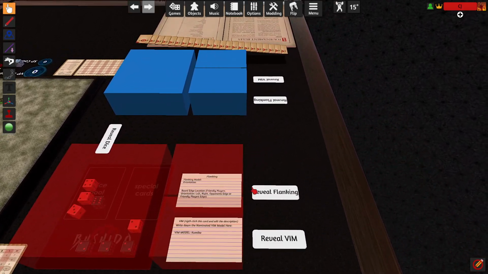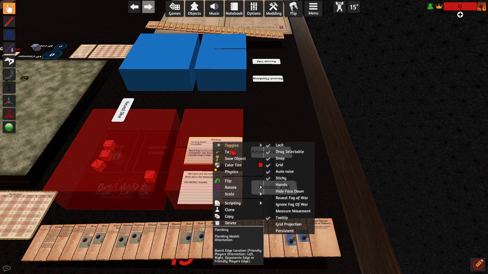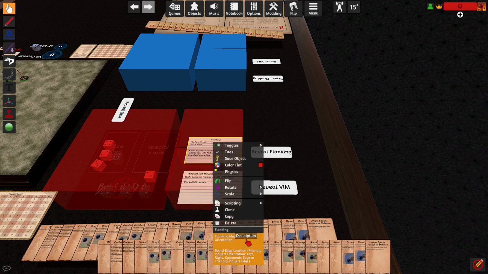And the same for flanking information. If there's flanking information, I can mouse over the flanking card, right-click, move down to the description box. Say flanking model will be, let's say Kumiko again has somehow gained flank.